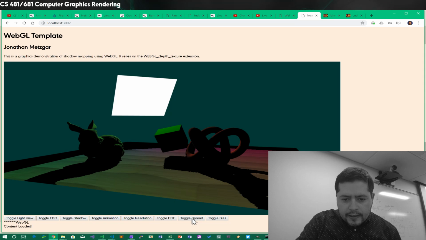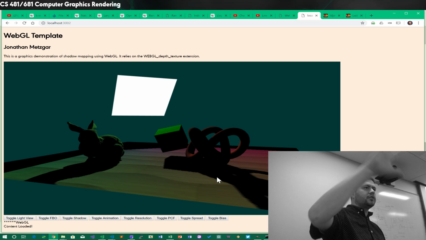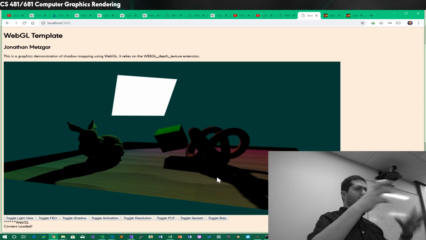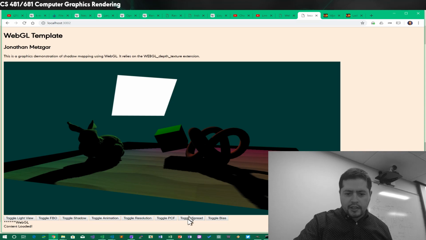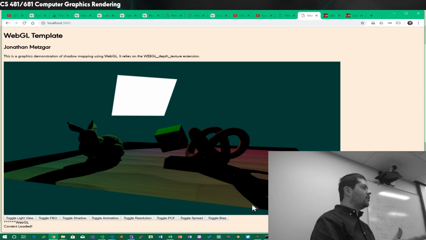Now, I'm going to adjust the spread amount. Okay, so if I click the first one, you'll see that now we can see the blur because I'm blurring the results of those neighboring pixels. But I can increase the amount of that offset. So here's off, here's on. If we go really high resolution, you'll notice that offset has less and less effect. But now you see, if you wanted a hard shadow, but you wanted the edges to be nice and anti-aliased, then that's how you would do it. Okay.